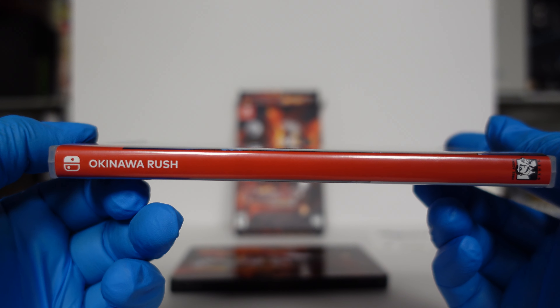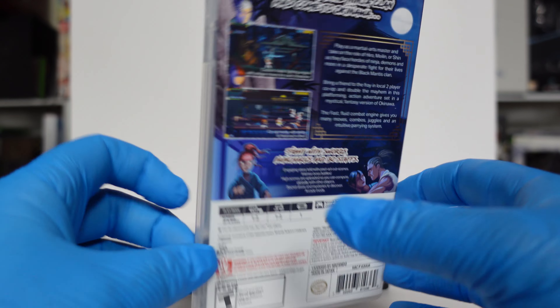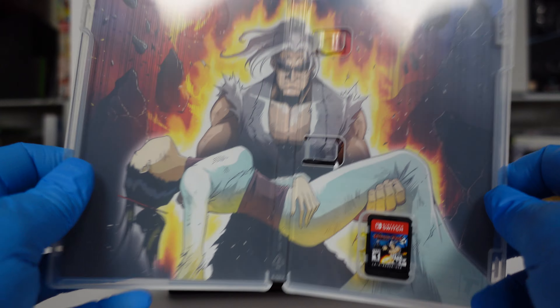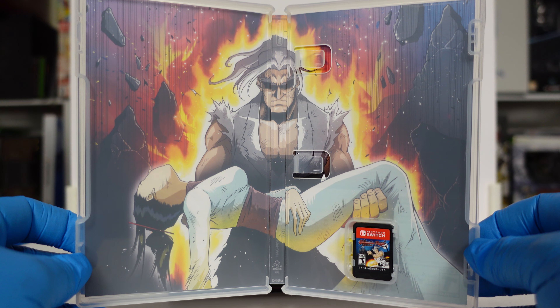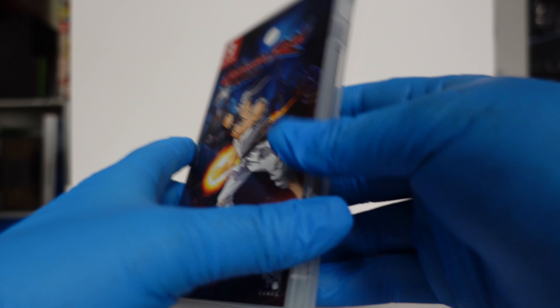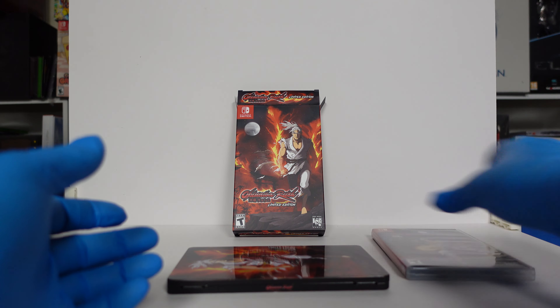And the spine. And we've got the back. I honestly can't say that I know anything about this game. We'll go ahead and look and see the interior artwork of the cartridge holder, and zoom in on the cartridge itself. I'm going to put that Authenticity slip inside so I don't lose it, because it's just loose there inside the box.